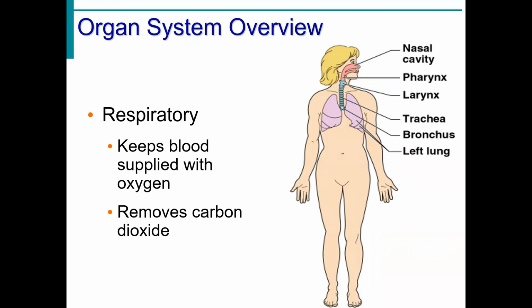Again, the components here are our nasal cavity, our nose, the pharynx, the larynx going into our throat. We've got a trachea, we've got these bronchi, and we've got lungs that are quite essential for us breathing, respiration, maintaining homeostasis again here, keeping the blood supplied with oxygen, removing this carbon dioxide. So you're thinking about this gas exchange. The respiratory system is quite important, starting at our nose.